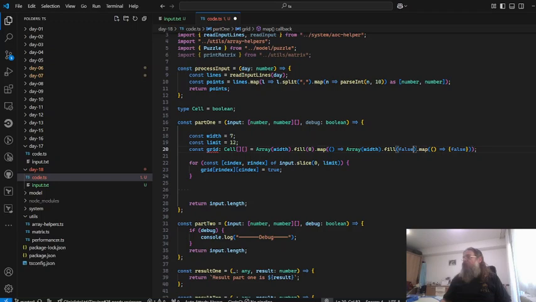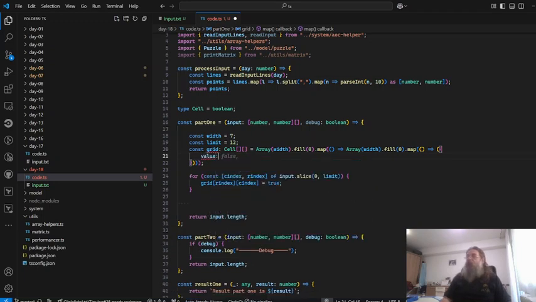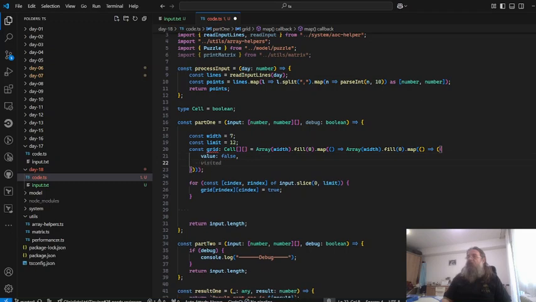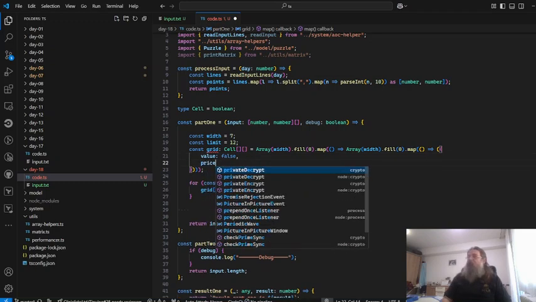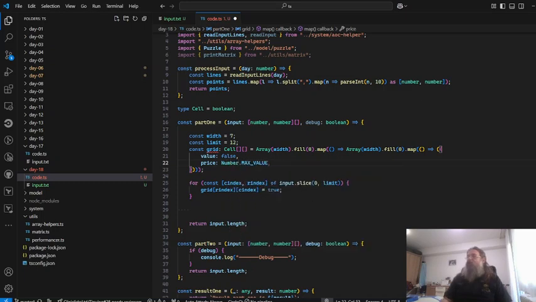Yeah, fill it with 0, and once again map it into an object that will have 2 properties. So it will have the value, which is false, and it will have the price, which is Number.MAX_SAFE_INTEGER, a huge number.